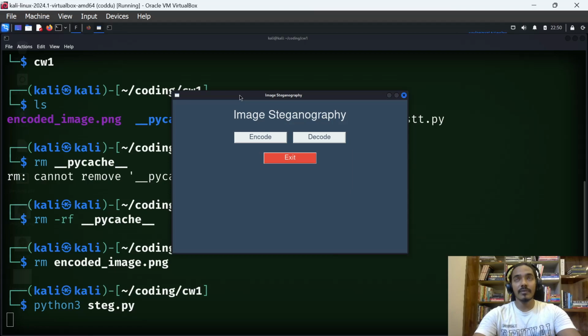But with this kind of program, a steganography tool or steganographer, whatever we might call it, we can communicate with each other secretly if it's a really important matter. Normal chats don't matter if they're encoded or not, but if it's something personal, like bank details, and you have a good amount of money in your bank account, then this would be a good idea to share. This is a very good idea. Let's see, you'll understand. So this was the introduction to my program.